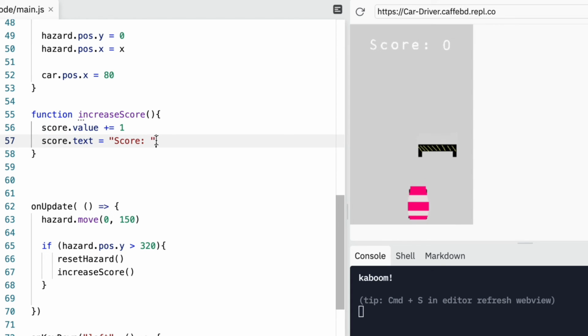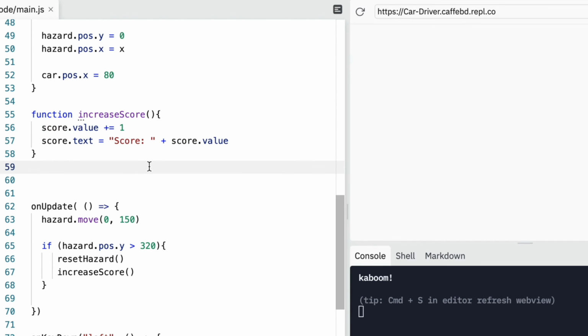And to do that, outside of the speech marks, I do plus score.value. This is not a plus for adding, this is a plus for putting this with this, putting it next to it. So it's not doing any kind of maths and adding on to it. It's adding it in the sense of putting it next to it. So it shows this, and then it shows this. And we have to keep them separate because this is a variable that's going to change each time. So I can't put that in there. Let's just save and reload, just to check if that's actually working.